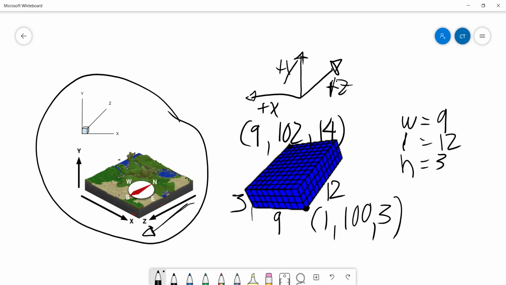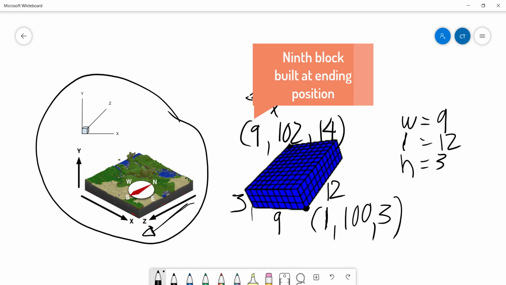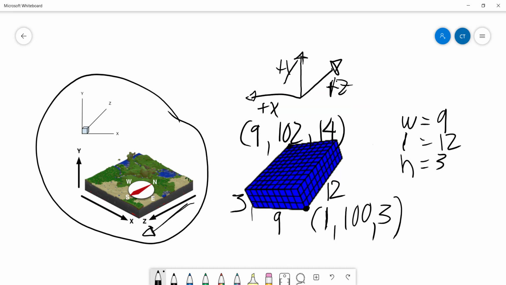If I'm in X, I'm at 1, and I will be building a block there. So my first block is at 1. The second block will be at 2, and then at 3 is the next one, then at 4, 5, 6, 7, 8, and 9. By the time I get to 9 in X, I have already placed 9 blocks, which is the width.